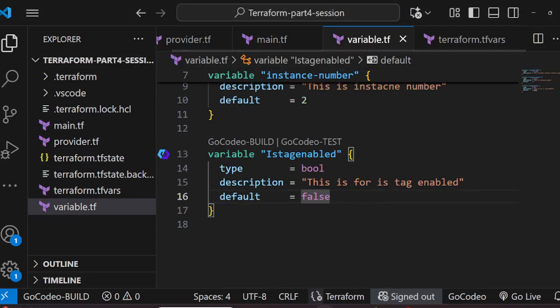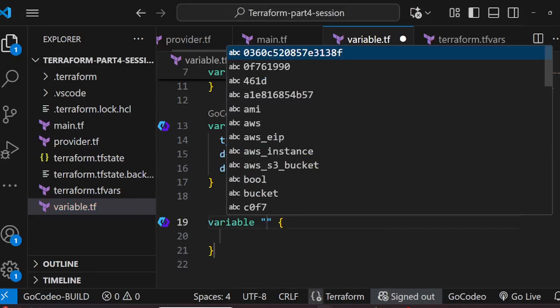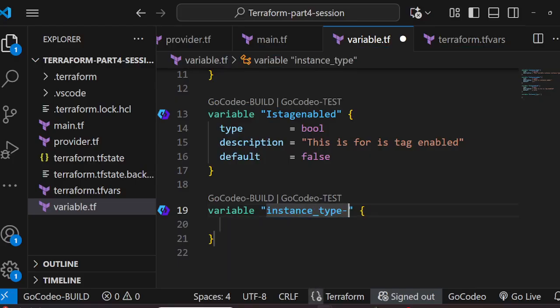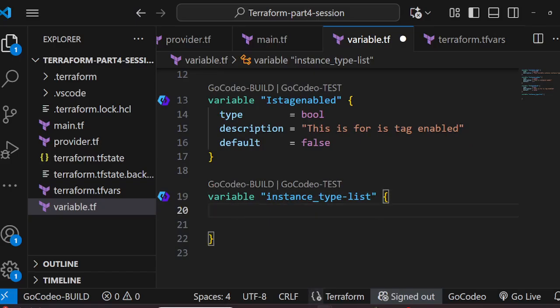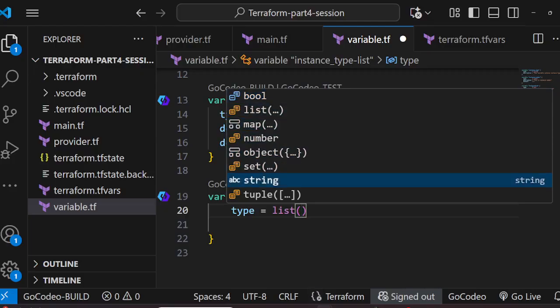So I will go to variable.tf, and I will say variable instance type. Okay, so my type will be list. List of string or list of object?